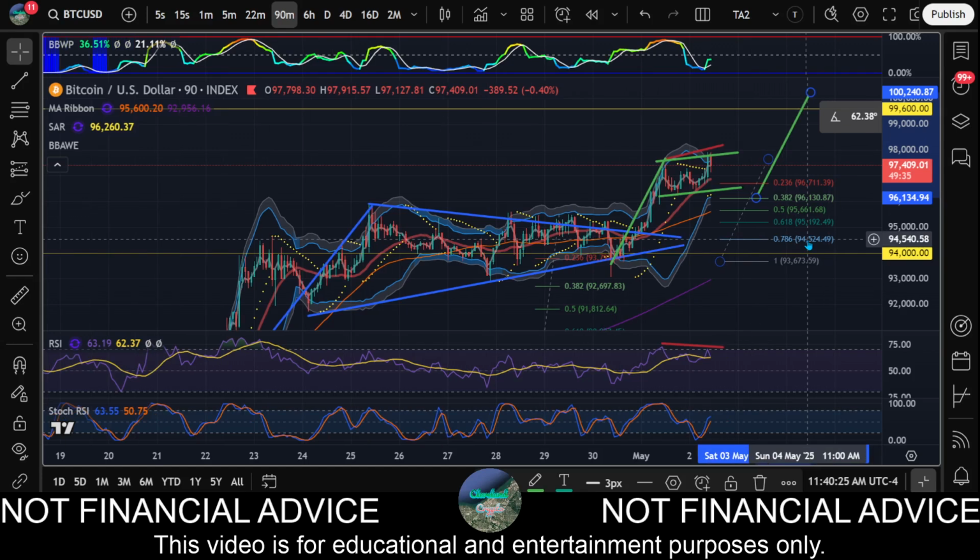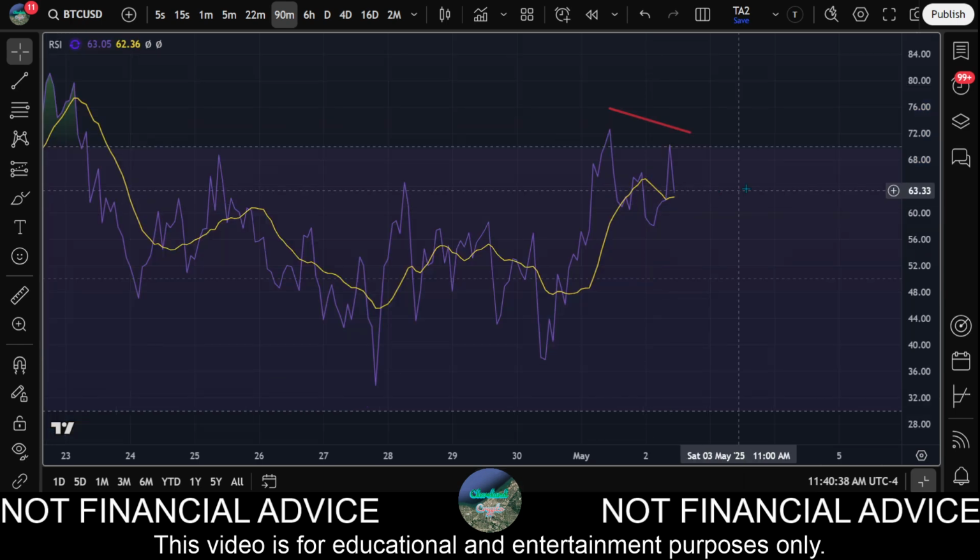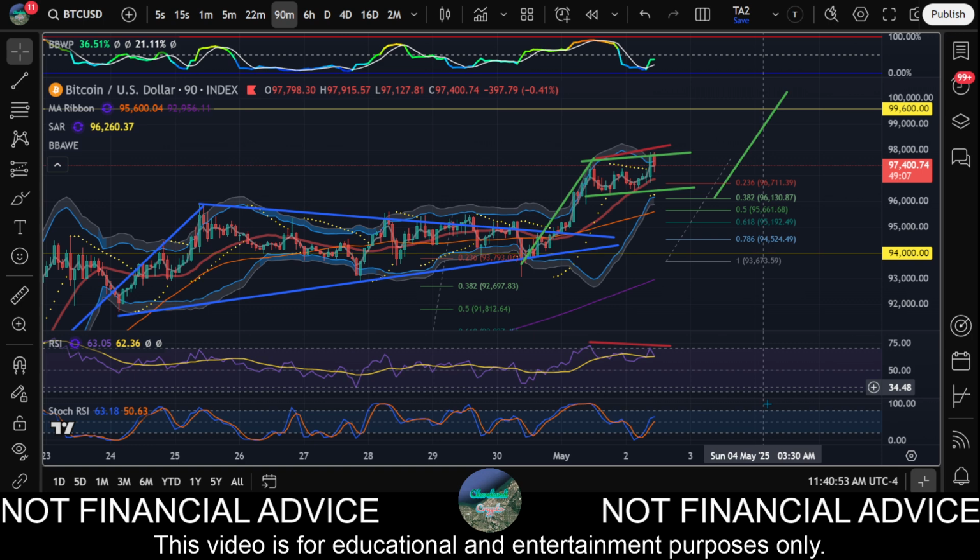All right. Let's look at the Stokes here. The Stokes are in bullish territory above their signal line, so showing bullish momentum. However, the RSI has started to turn down. It is above its signal line, so let's see if it can find some strength and turn around here. If it can and get above this high here, then we can invalidate that bearish div, and then the chances of going up increase. But at the moment, it's not showing us that. At the moment, it's showing us that bearish div, showing us some downside momentum.